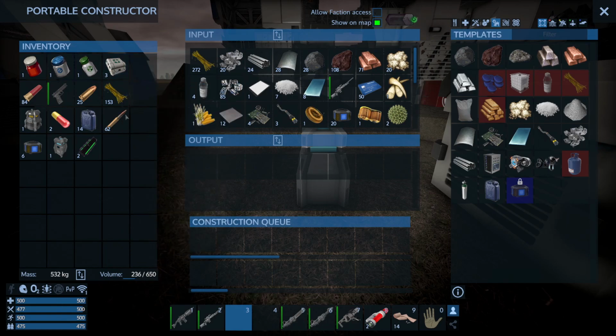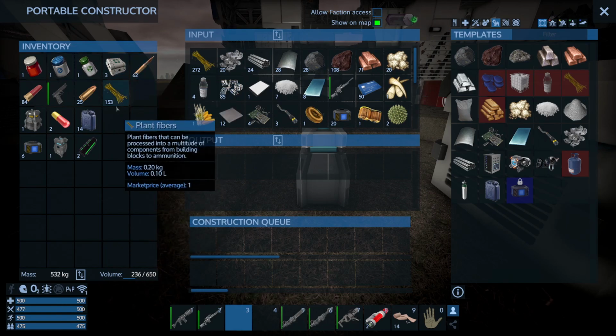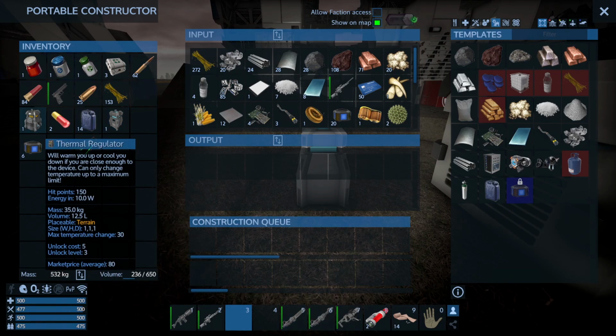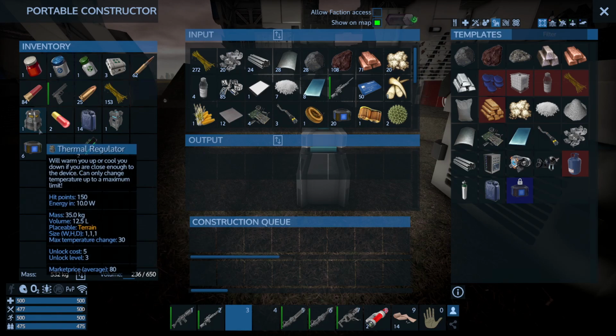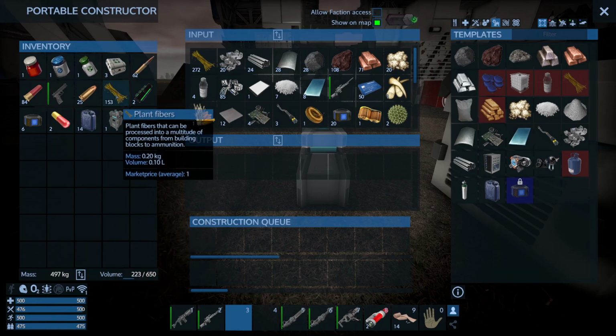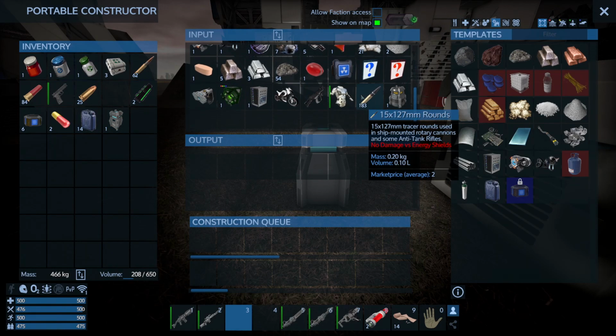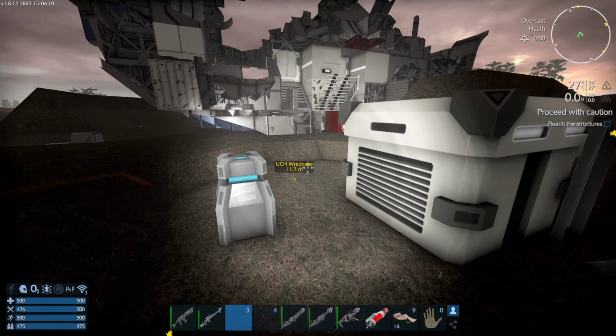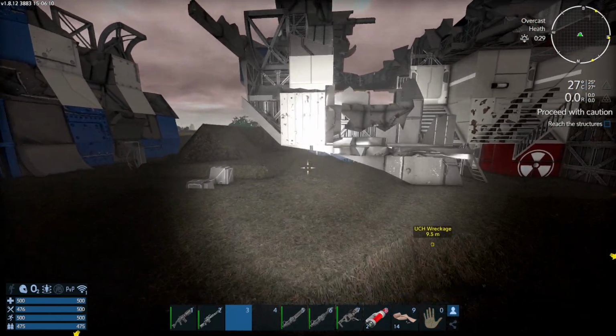We don't really need that ammunition because, well, we haven't got it. So we don't need that now, so that can go. We've got a couple of fuel cells. We've got that there. We've got this here. We can drop that. We've got plenty of that stuff. I think we're well set up now.